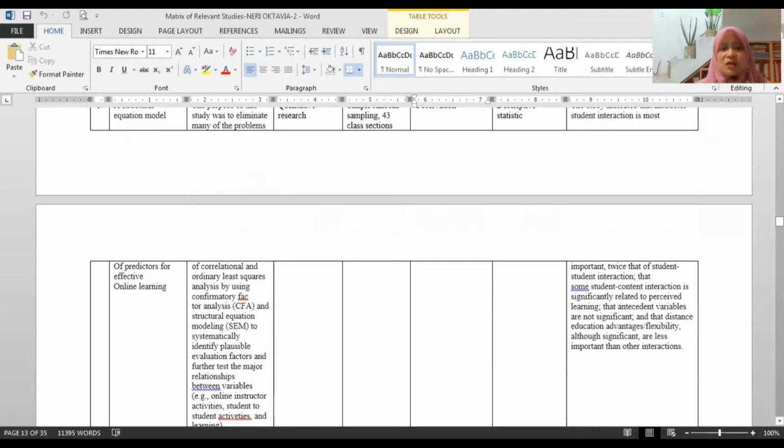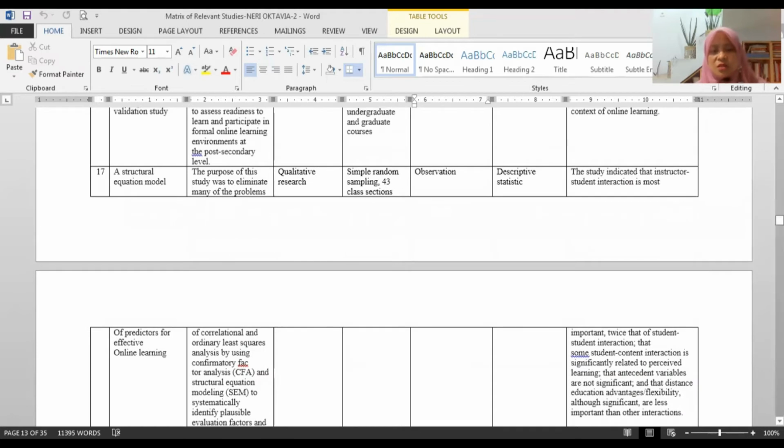And this is a kind of qualitative research with 43 class sections as participants. It used observation for collecting the data and descriptive statistics for analyzing the data.